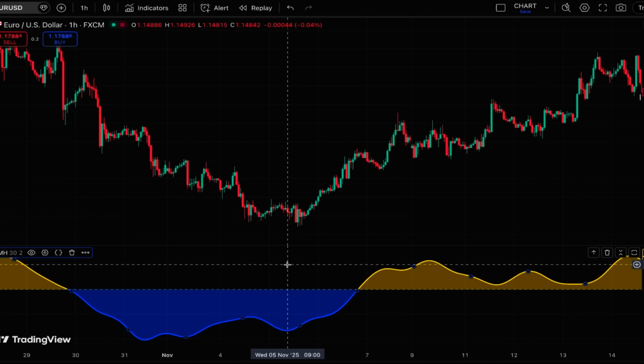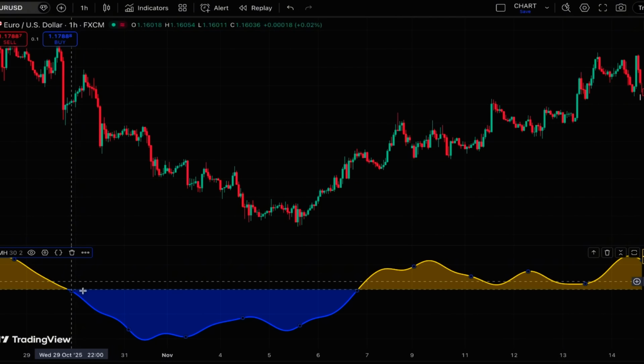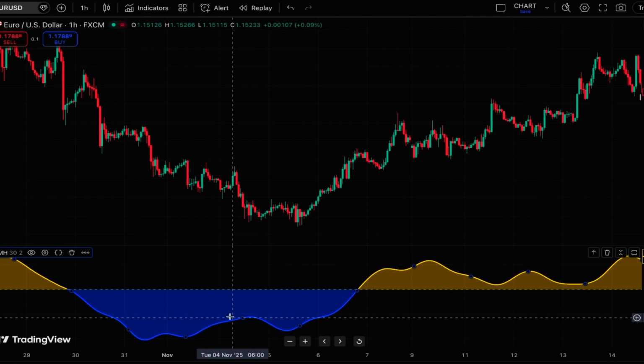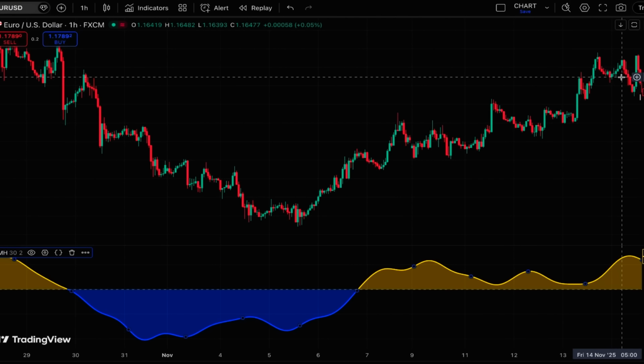You can clearly see that we don't have center line crossovers on the pullbacks. When the line is below the center line, we say the market is trending down, and when the line is above the center line, we say that the market is trending up. And then with the help of another indicator and price action concepts, we're going to find a low risk trading opportunity inside the identified trends. Let me show how we can do it.